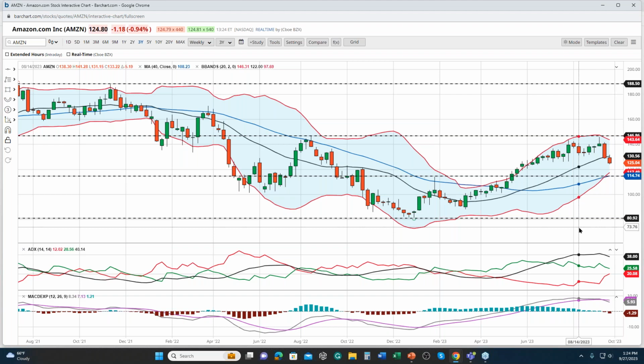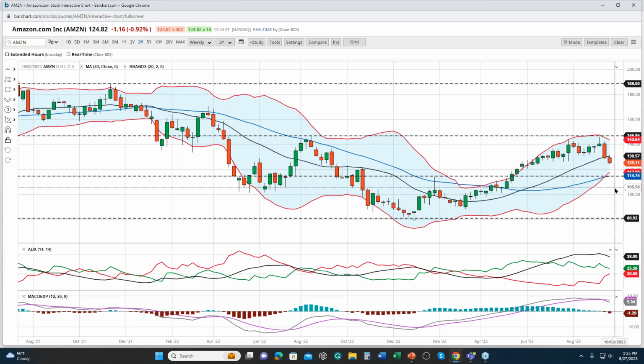Now, I think it's kind of fascinating, and this is why I used Amazon as an example in our process today, that notice how I already drew these lines based on other analysis. We just looked at these lines based on our swing highs and our swing lows. We were just eyeballing it. And then we found this black line here based on our technical analysis and how they line up together. This is that confluence of technical analysis. So I'm not really going to draw any new lines here. I'm going to stay with the ones that I have.